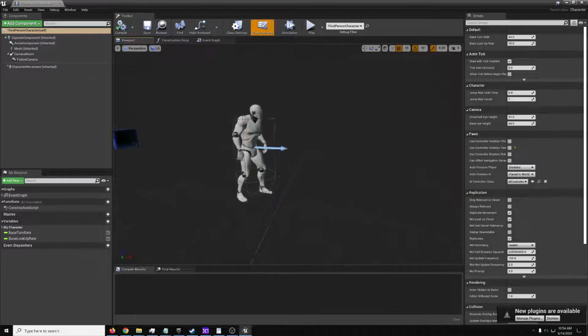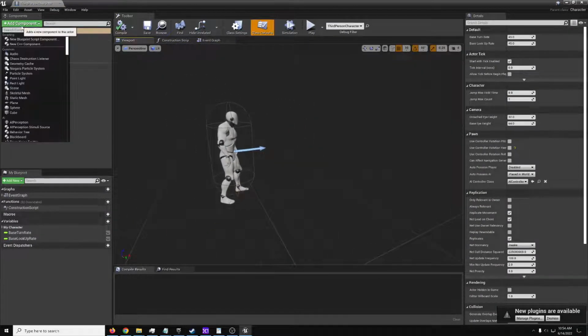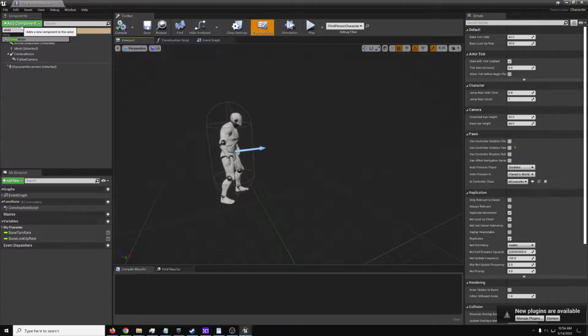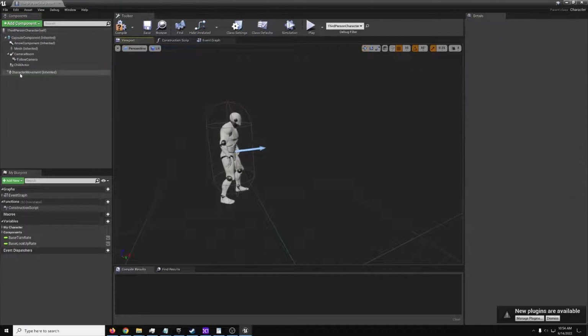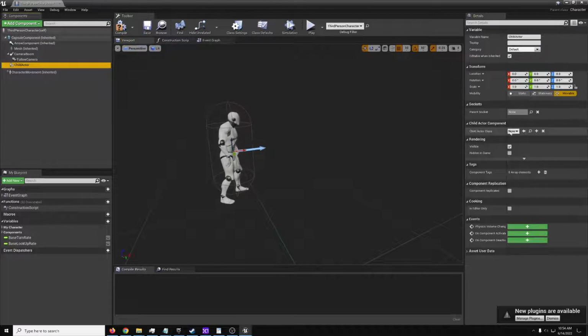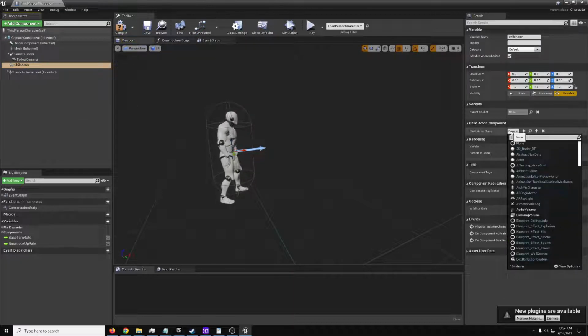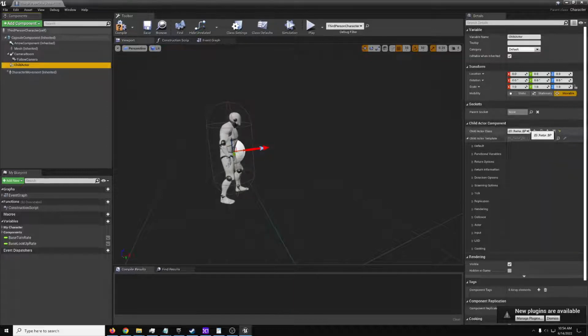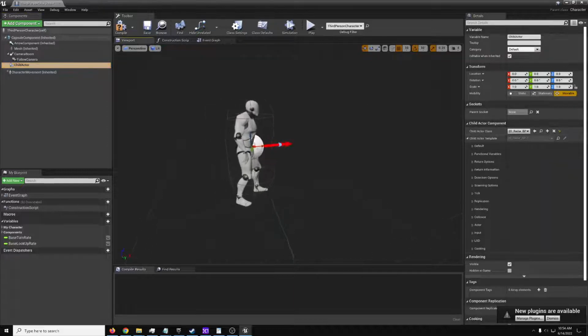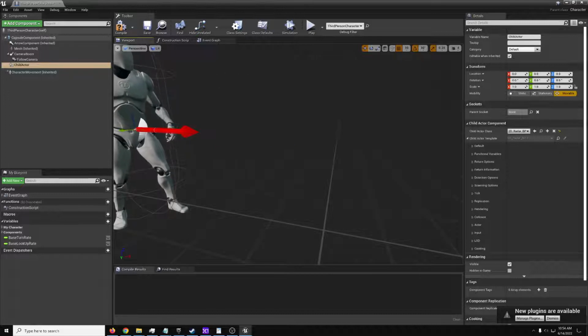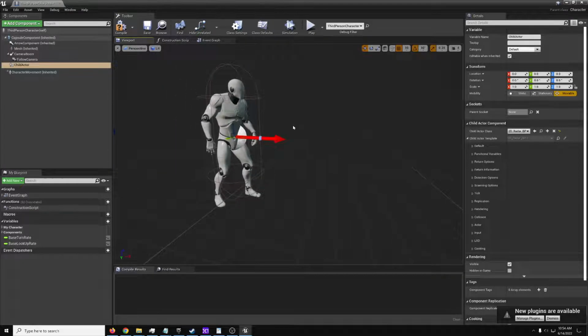So, third person character, what do we need? First thing we need is our source actor. So, child actor, we'll add the child actor. Now we're going to go here and set the child actor class to 2D radar BP. With this, we have an actor that's going to be responsible for being the source of our radar. It's currently located right on his pelvis. It's pointing forward, as you can see with that red arrow.